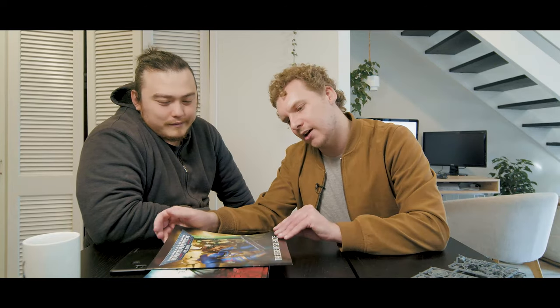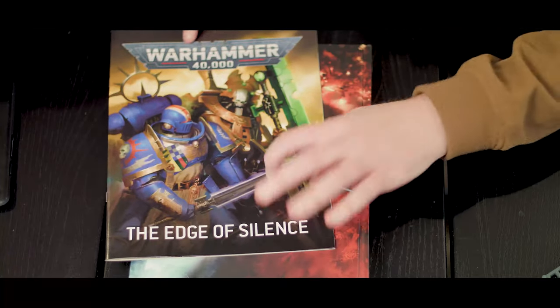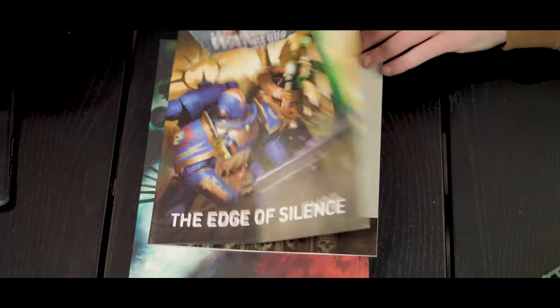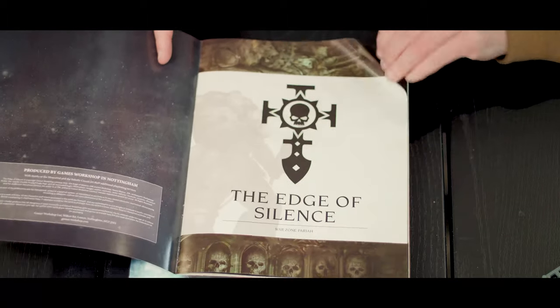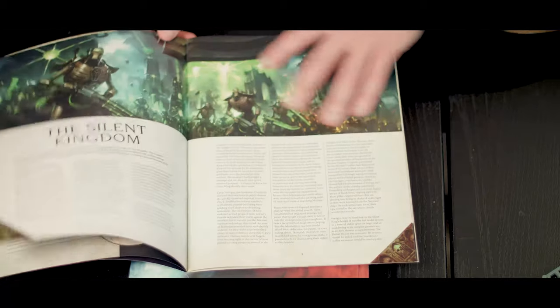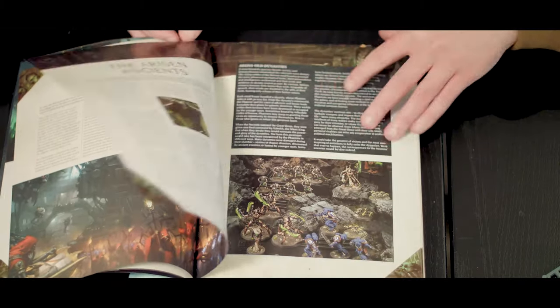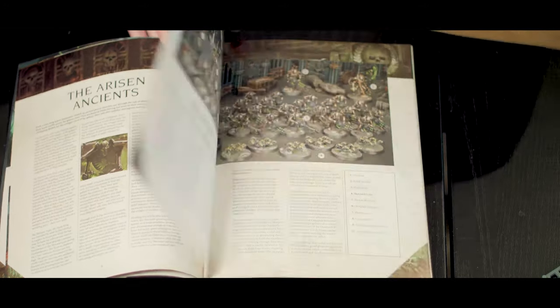That's the book thing that could go away. So this guy... What is this? I don't really like how they've done those power swords, but that's nitpicky as fuck. This is Warzone Pariah. So this is just some more lore, I guess, specific to the box rather than the full setting. Oh, okay. Like a wider setting.